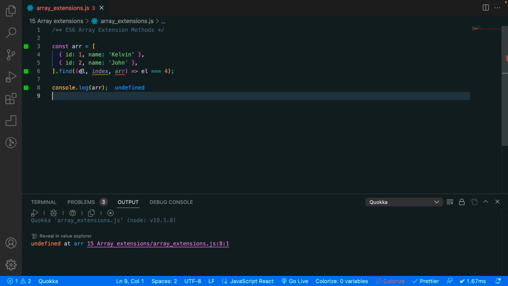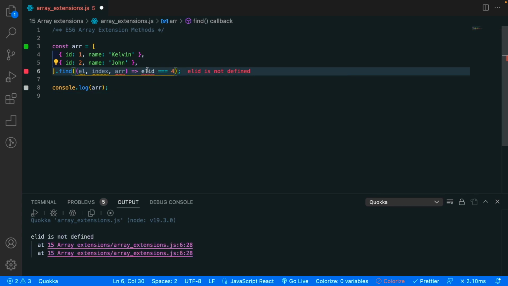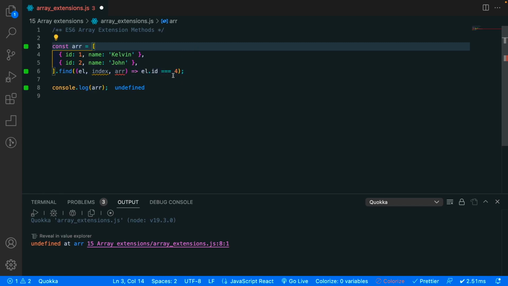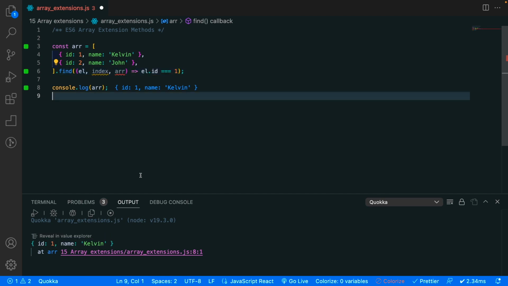So we can test, hey, if element.id is equal to 4, return that object. And you can clearly see if it doesn't exist, we get undefined. But if it exists, and in this case, let us use 1, you can see that it returns Kelvin.